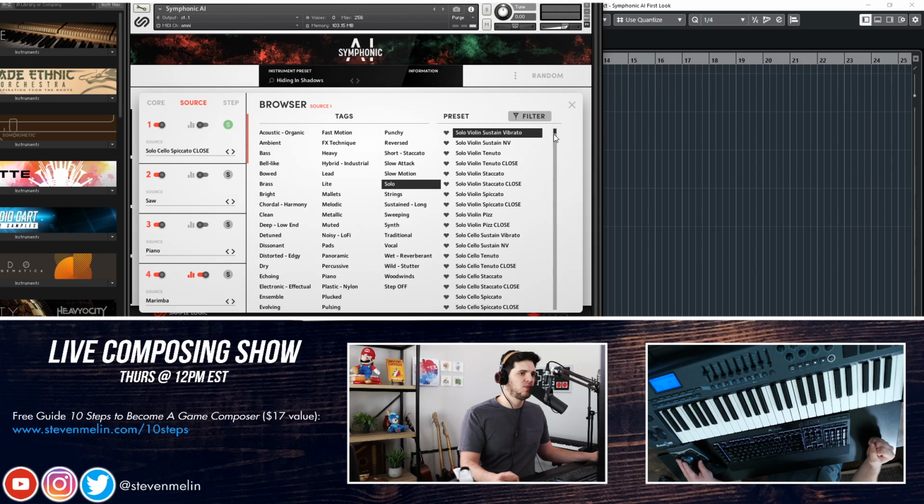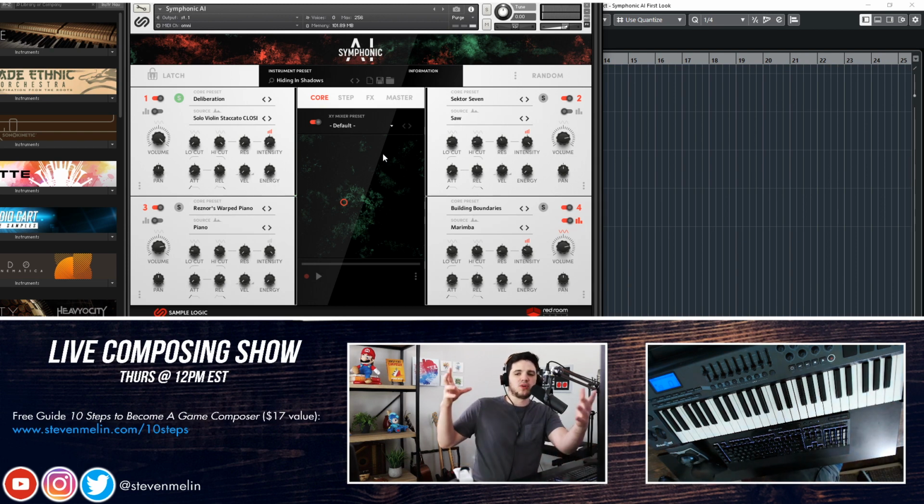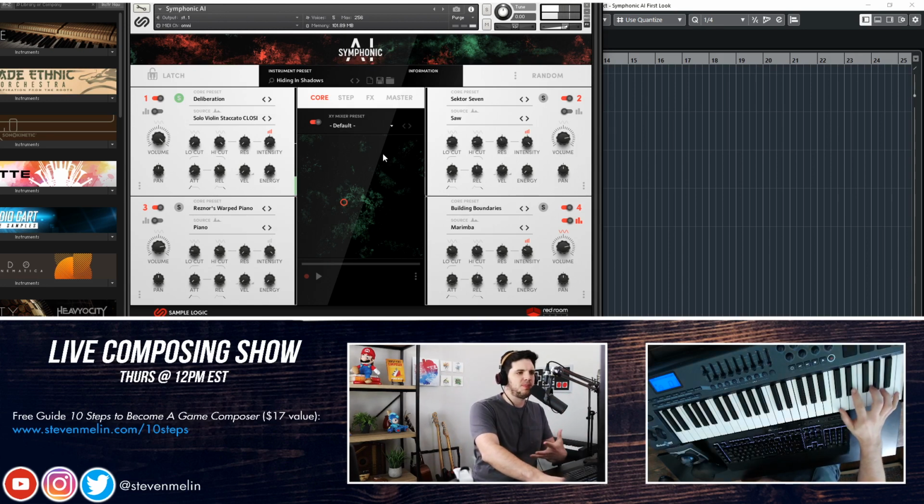Now this is actually the melodics pack from Palette, and you just have access to all these different sounds. So if I didn't want that particular cello staccato sound, I could change it to, say, a solo violin staccato. But again, we're not really going for a super amazing solo sound, right? We're trying to manipulate it.